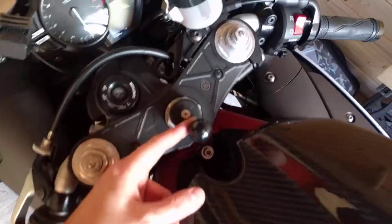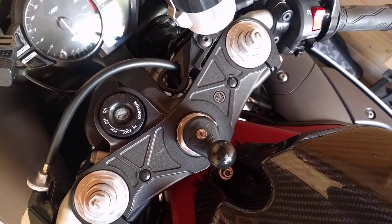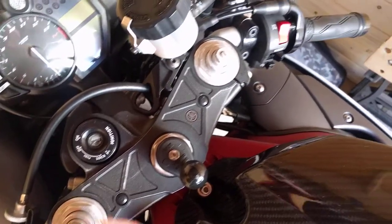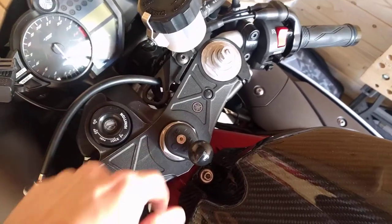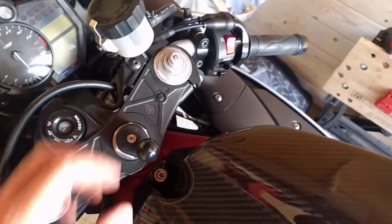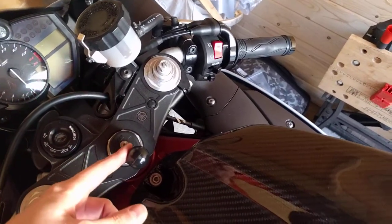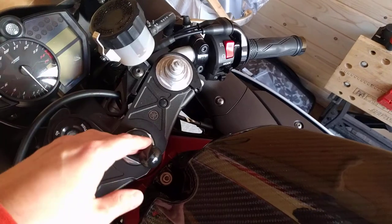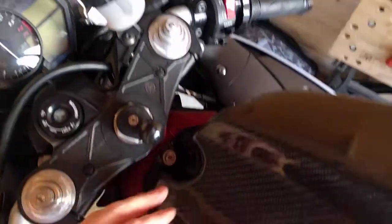I've reinstalled the RAM mount into the yoke. That is still a really crappy system, I have to say. Like, I've still got spin. I have never been able to fit one of these where it has really locked in tight. But it's kind of okay, I'm used to it. I know what happens once I put the arm on with the sat-nav case. It all just sort of swings to the bottom, that's not a problem.